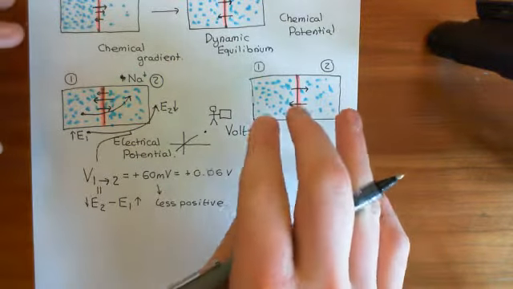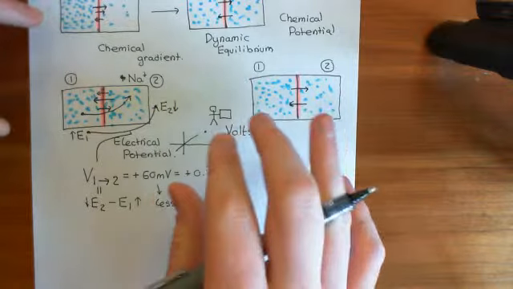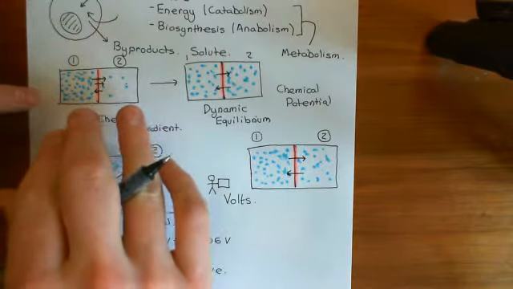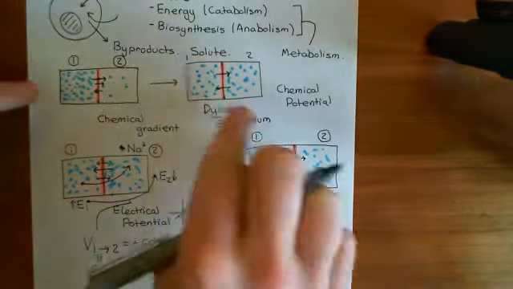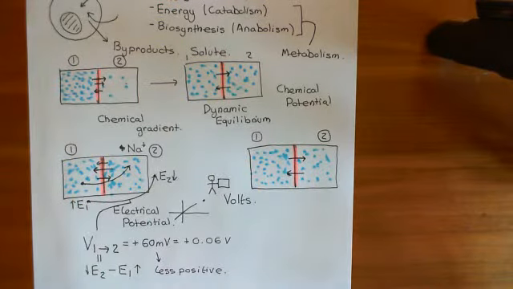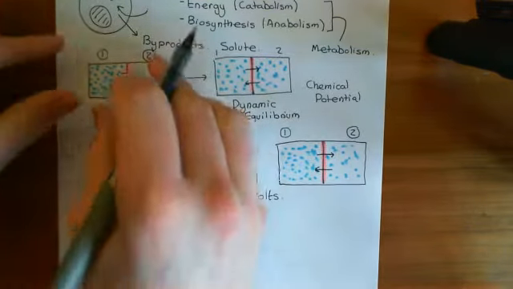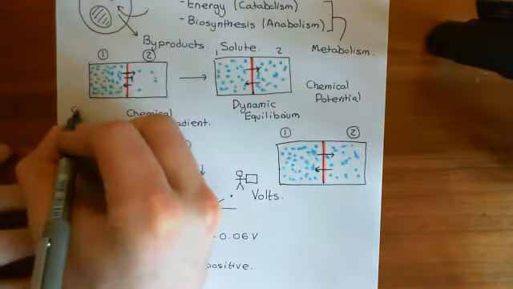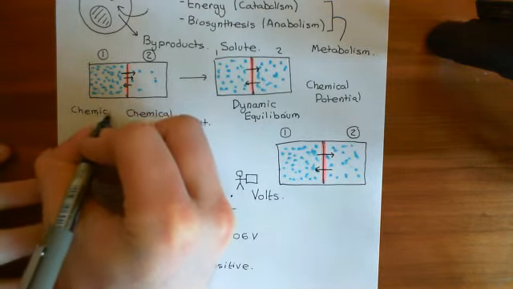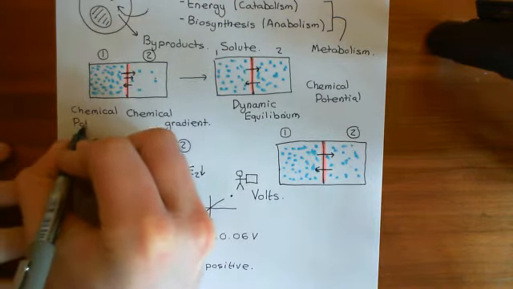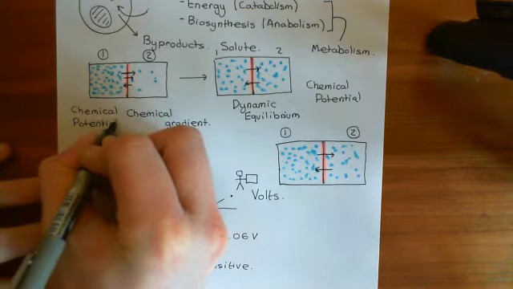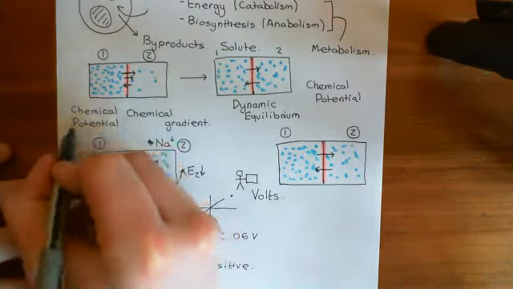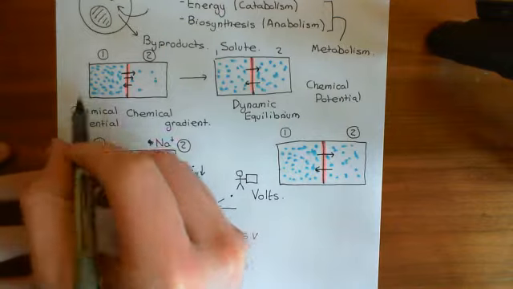Now, people generally have a better understanding of how you can have energy stored in an electrical potential gradient. Generally, people find it harder to understand how you can have energy stored in the chemical gradient, but look, it's the same principle. It drives change, so it should be considered as having energy stored within it. And indeed, we can come up with an analogous concept to electrical potential, which is chemical potential. Basically, chemical potential will be for every single solute. So you'll pick your solute and then you can calculate a chemical potential for that solute.